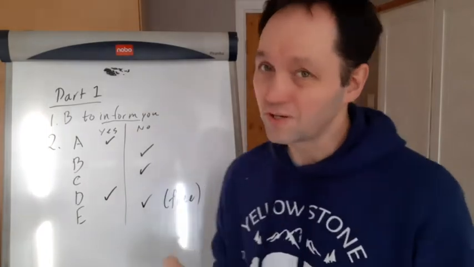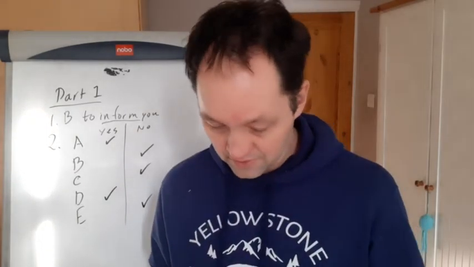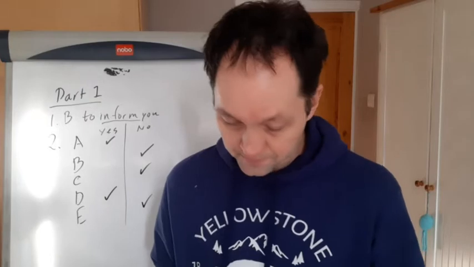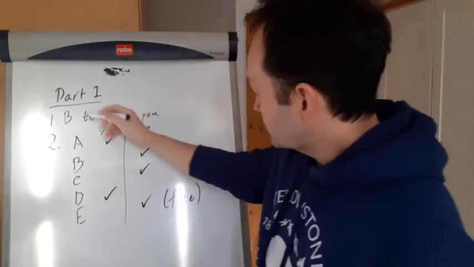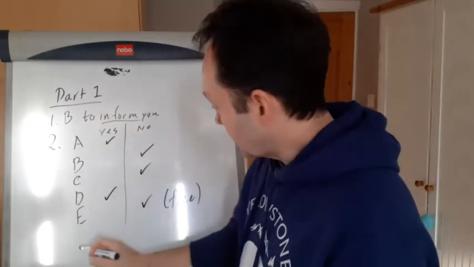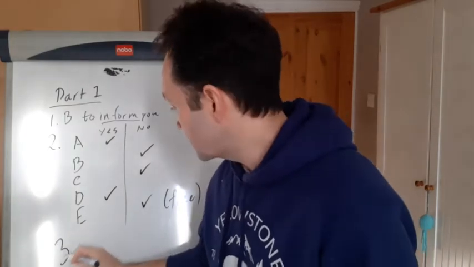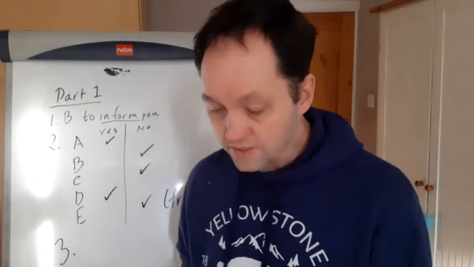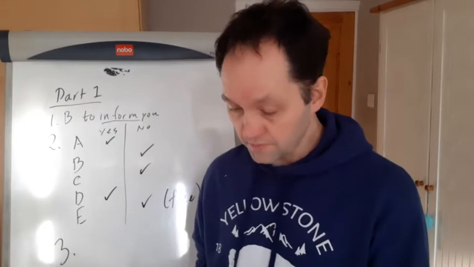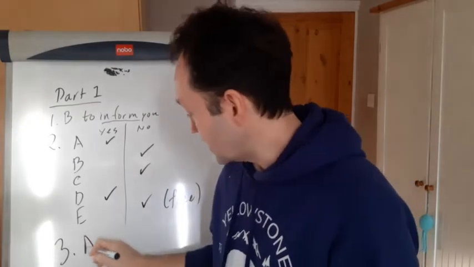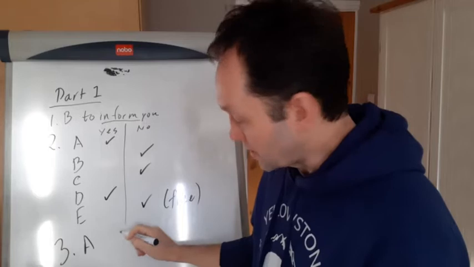But that is a trick question, and I don't really like that question very much. I think it's too nasty. But anyway, there we go. That's questions 1 and 2, and now we're on question 3. Can you see question 3 here? In question 3, it says, what surprised the center manager the most? And the answer is A, which is local people's knowledge.